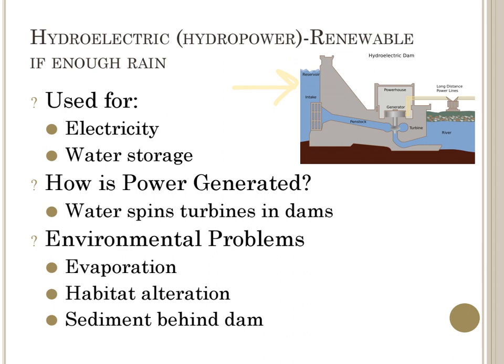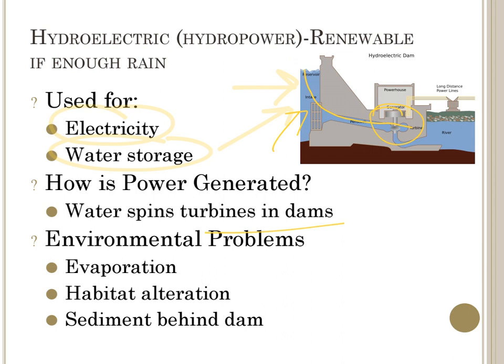All right, so hydroelectric is used for electricity and water storage. So if we dam a river and we make a lake, a water reservoir, not only do we have the ability to let it go through the dam like this to produce electricity to spin turbines, but we also now have saved a lot of this water that we can use for drinking or for agriculture. So the turbines are here inside the dam, they spin. Same thing, once the turbines spin, then the electrons are released in generators.